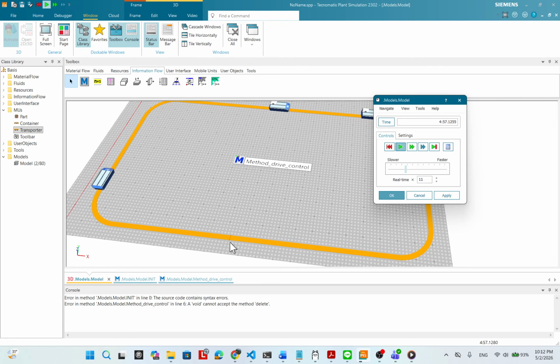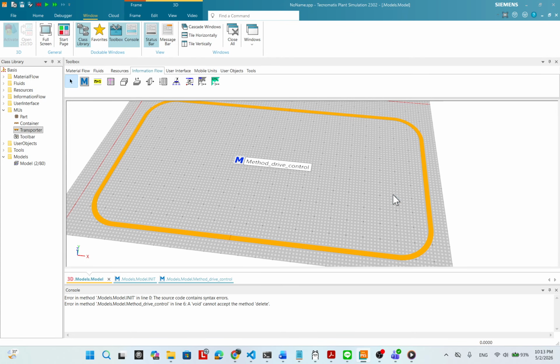Because there is deceleration and acceleration when you build up the speed. This is the real behavior of the AGV, okay? And this one is a little bit different. Use stop and it stops immediately. It's stationary, it doesn't move anymore.